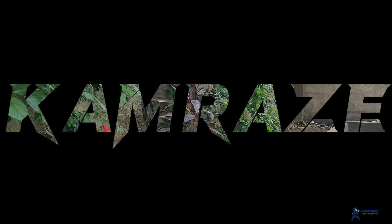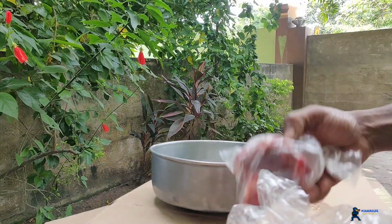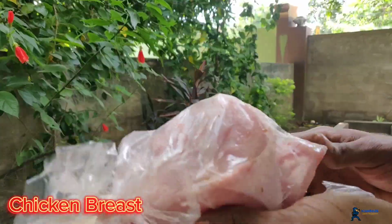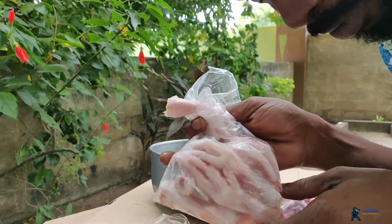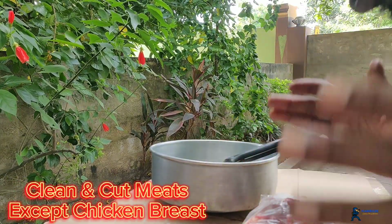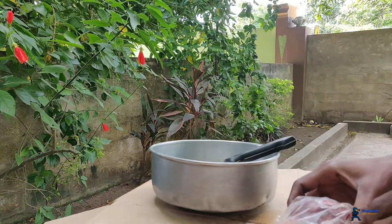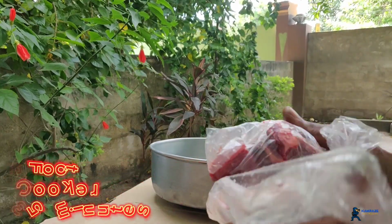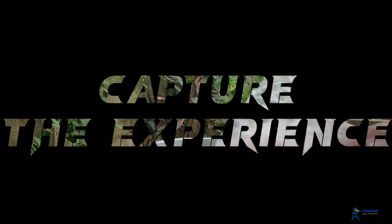So I'm going to start the ball game here now. I have a little piece of beef, a little piece of chicken breast and some chicken foot. What I'm going to do now is cut up all of them and put them in one thing. I'm going to put in the chicken meat and put them in the pressure cooker.